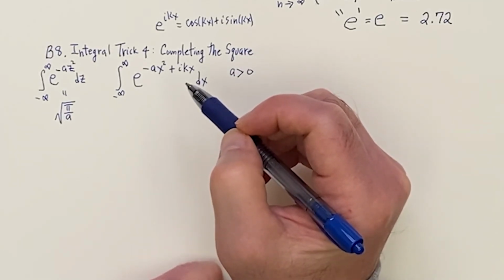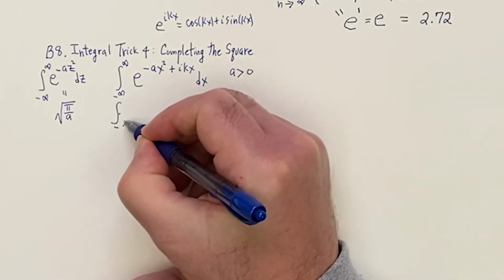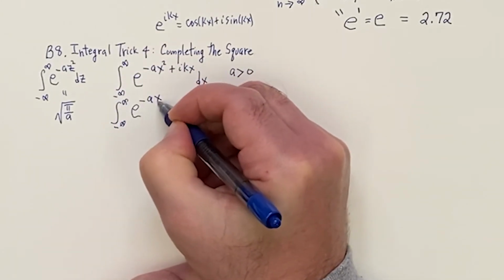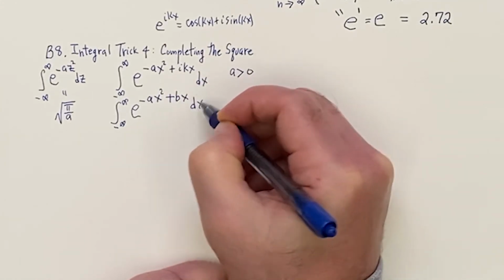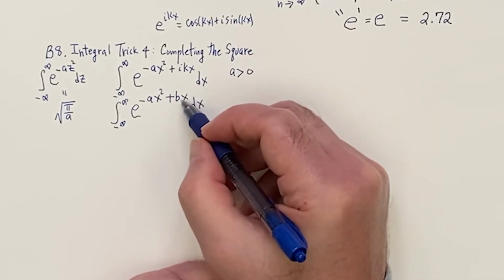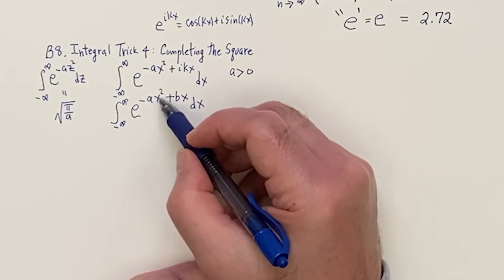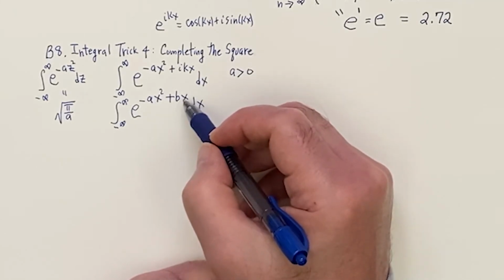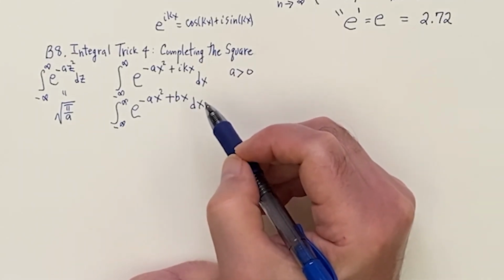So I'm going to look at the integral here, a little different one. I'm going to put a plus bx dx. Now, you might worry about this x going to infinity now without the i, but x squared will dominate. x squared is always going to be bigger when you have a big x than an x. And since this has the minus sign in front, this will make sure that you don't have an infinity.